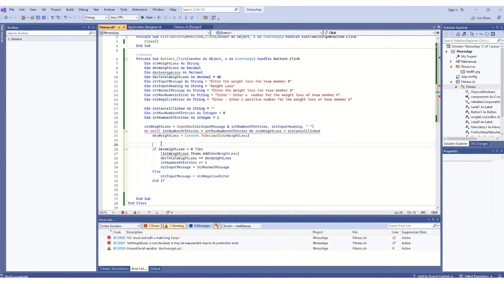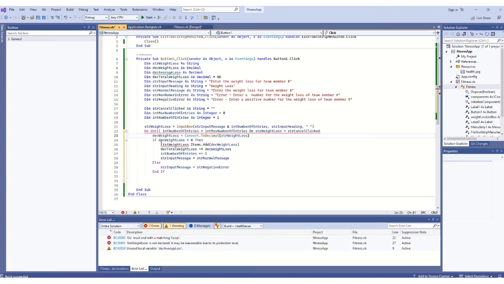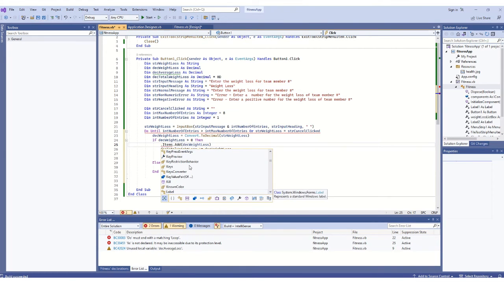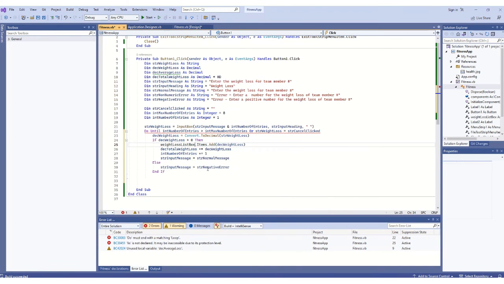So basically what we are trying to do here, this is the list box. So now it should be the weight loss list box.